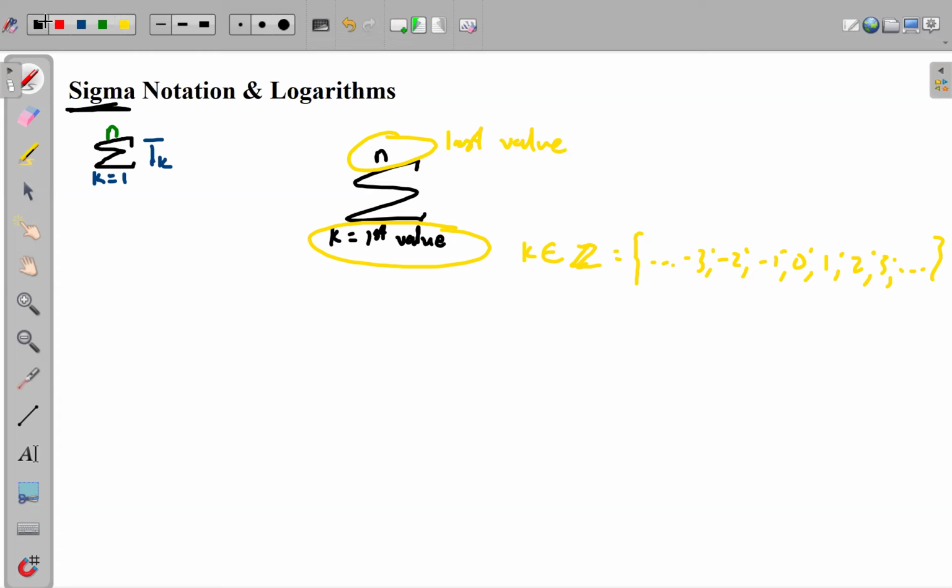And as I said here, you will see again, the use of brackets is quite crucial when it comes to sigma notation. And so somewhere in here, you will have an expression.